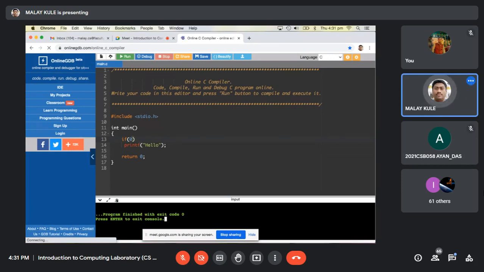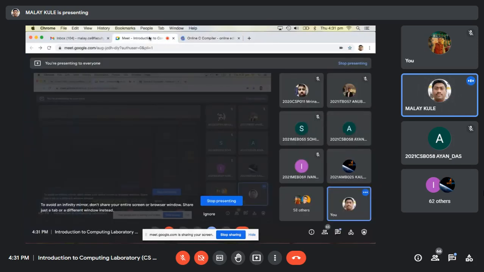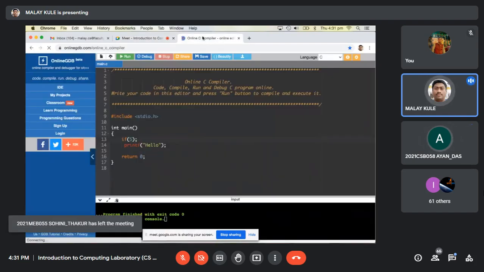0 is false. Now if I once again write 5 and put a semicolon, now I will ask this question: what will be the output for this code block?